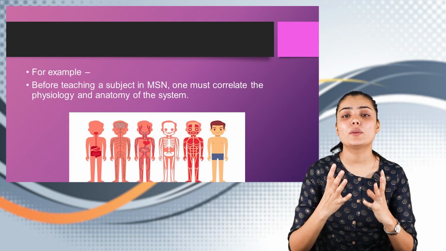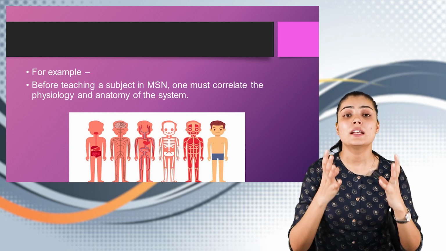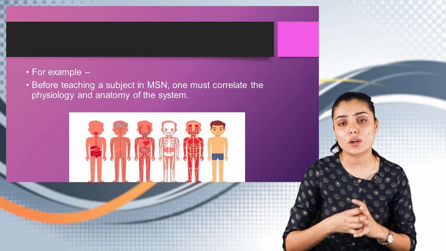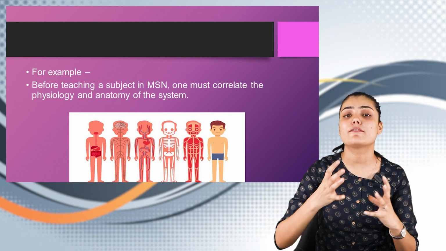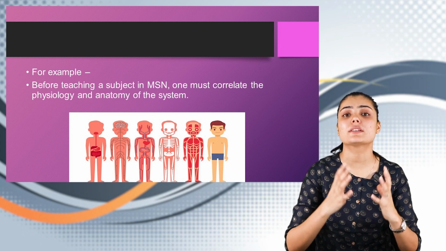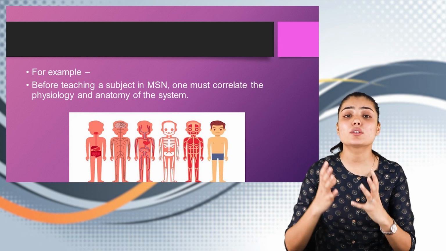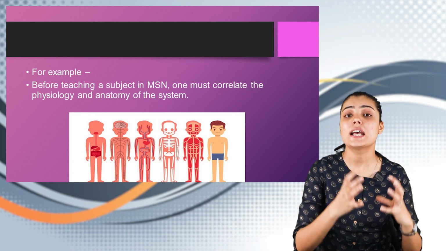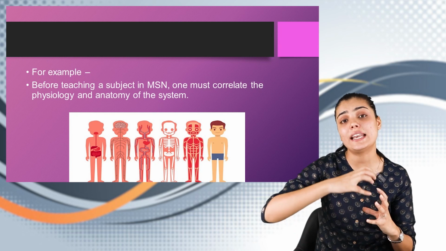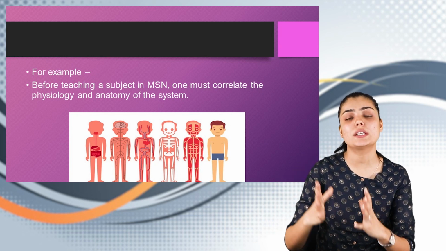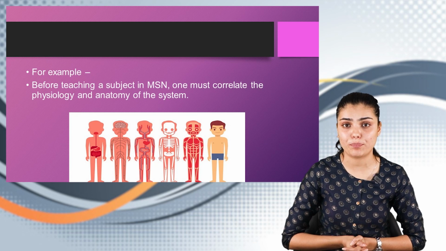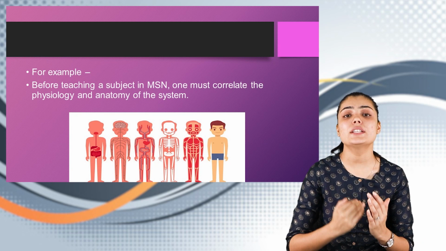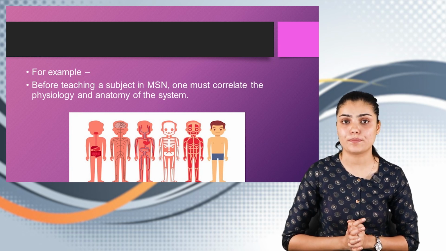So for example, when we are talking about a disease condition, suppose we are talking about disorders of the kidney, before we jump on to the disorder, we teach about the anatomy and physiology of the particular system. That is because the students will be able to relate and understand the particular anatomy and physiology. Later on, it becomes easier for the students to understand the disease condition. We have to correlate teaching with life when we teach the students.